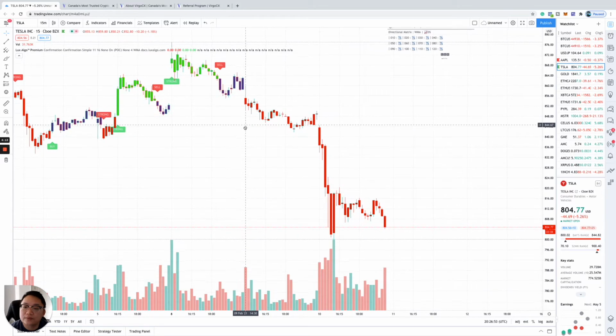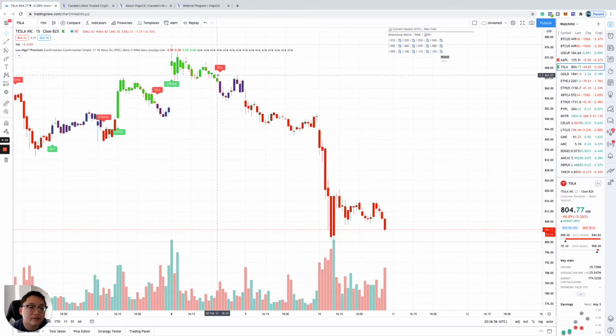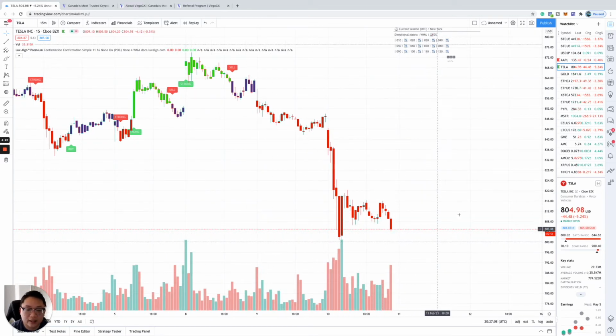So when there was some sell pressure up at 864, 865, it did warn you that it's probably a good time to sell here. And yeah, we had that ride downward. So it's not signaling an upwards momentum yet, so there's no buy signal here yet. I'm sure that will happen hopefully by the end of the day.